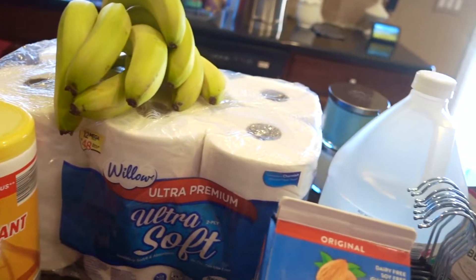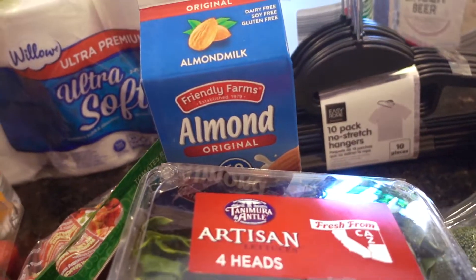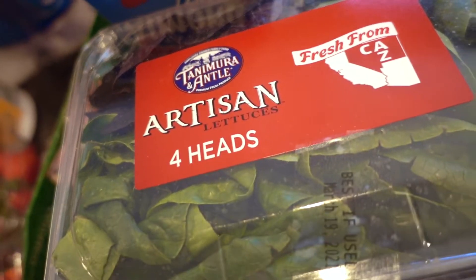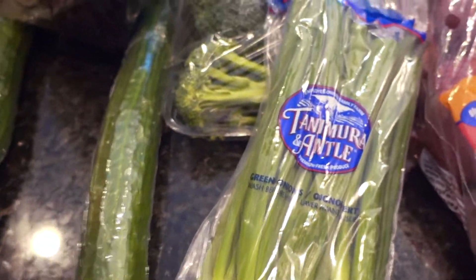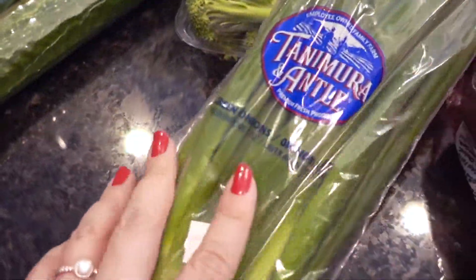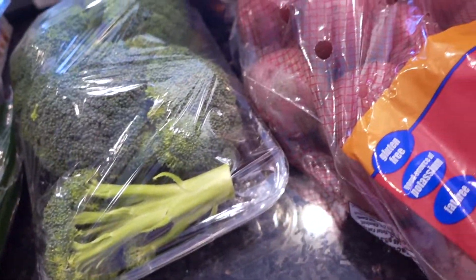Some bananas, some white vinegar for cleaning, and some almond milk. One of my favorite things is the artisan lettuce. A couple of cucumbers — I love pairing those with Marzetti ranch. And some green onions; I'll put these on top of the French onion soup, omelets, and tacos. All sorts of good stuff.